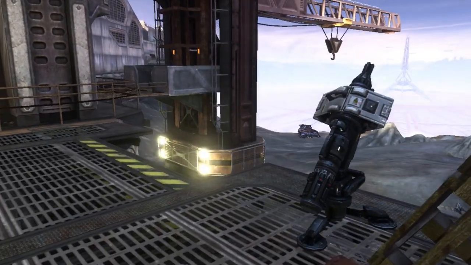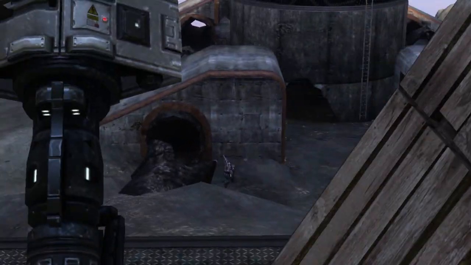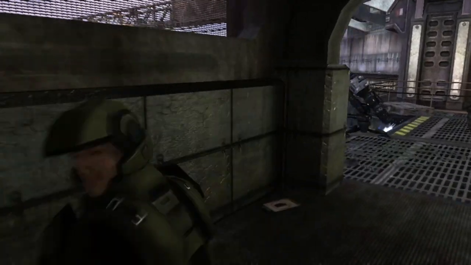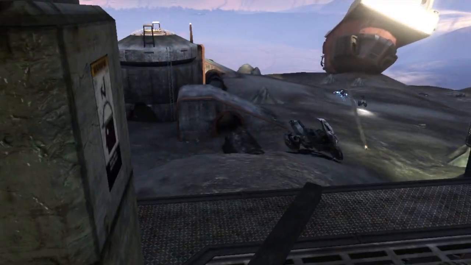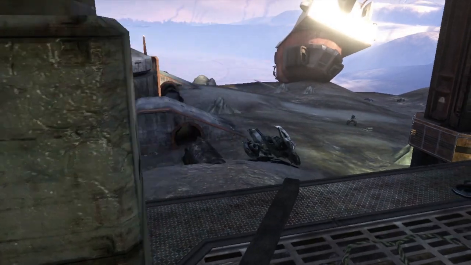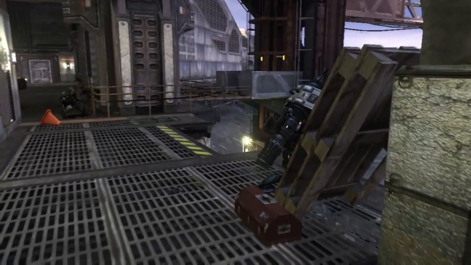The missile pods are great for taking out the anti-air wraiths. I would highly recommend not using them to take out the ghosts unless they're far away. We're going to try to keep these things up as long as possible. Be very careful to not get hit by friendly rockets here.